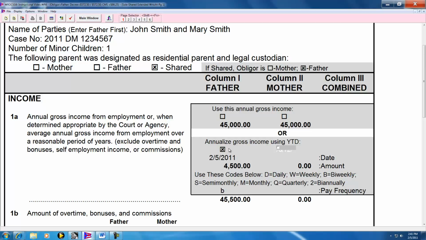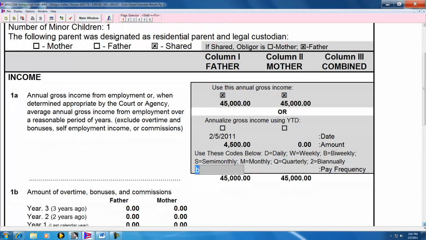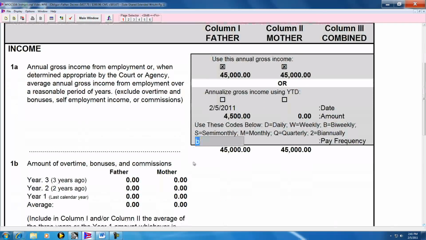And that brings me to my next point. Notice that you can leave the date in the fields in case you want to return to it or reactivate it for any reason. Whether it's used is based on whether you check the box or not. Therefore, it's not necessary for me to clear all of the annualizer fields, only the checkbox. I don't think there's much more you'll need to know about line 1A. I've rechecked those boxes, as I mentioned a moment ago, and so we'll leave the line 1A gray box by tabbing down and scrolling our way to the next line number.